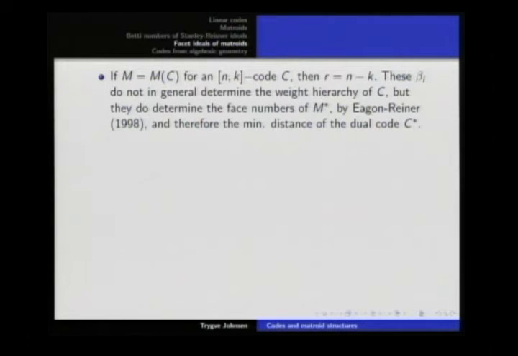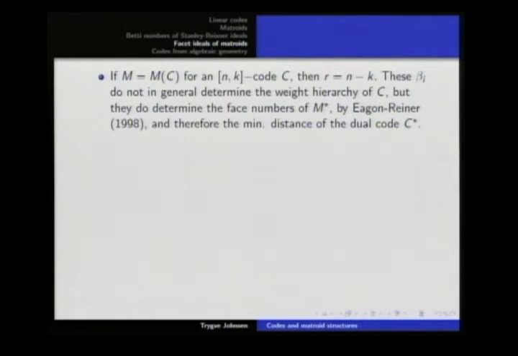You can have things with the same beta i's, but different D_i's. And then, just in despair, we looked at this other resolution that I presented to you first. And then it turned out that that resolution with those N-graded Betti numbers actually gave you the D_i. So that was some surprise to us.